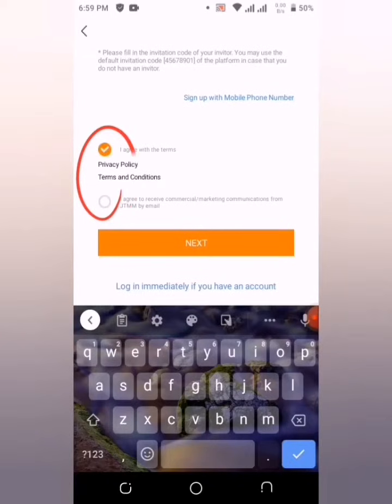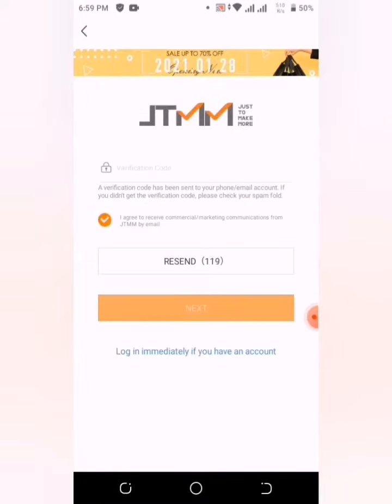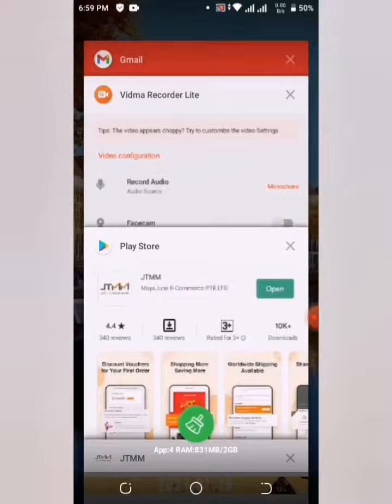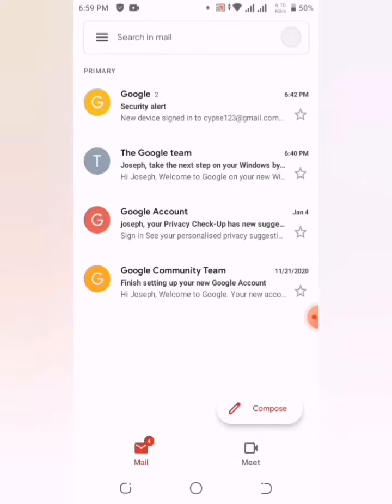After that, just scroll down and click the agree button, the second one here, and then you tick mark it, and then you're coming to click next. So it is going to load up and then come here. Right here, they're going to send a verification code to that email you just entered for them to confirm that it is your personal email. So right now, they have sent a verification code to me, and I'm going to check it, and then I will copy it and come back and insert it in that space.